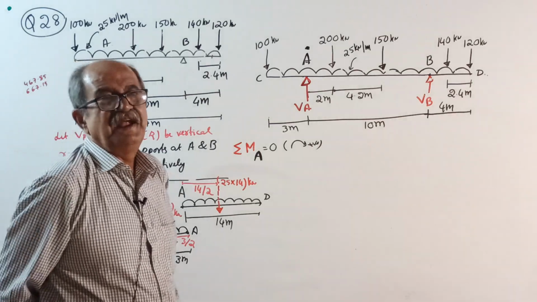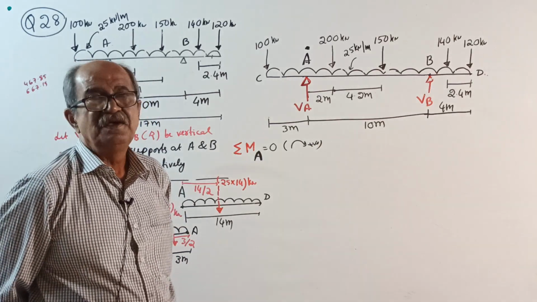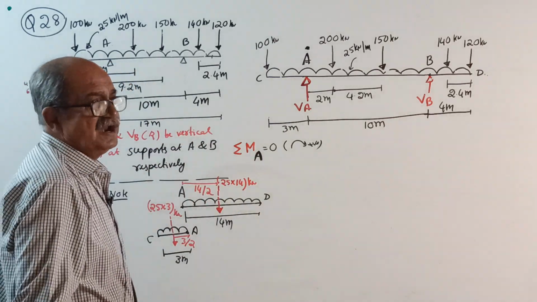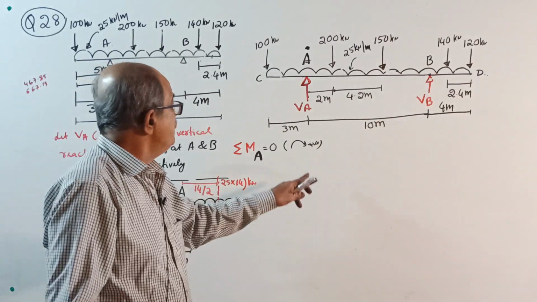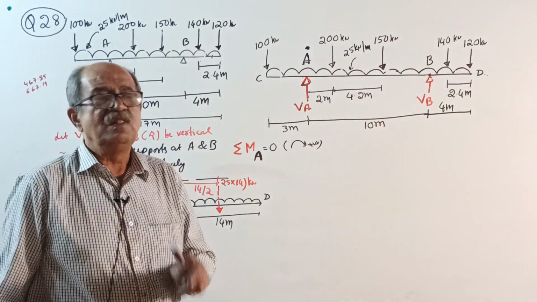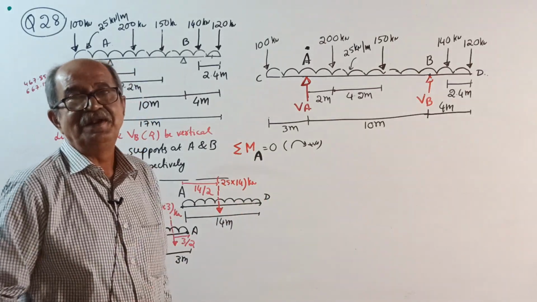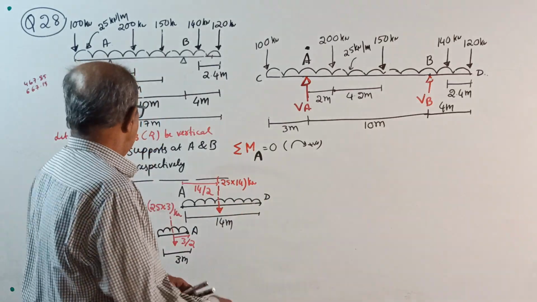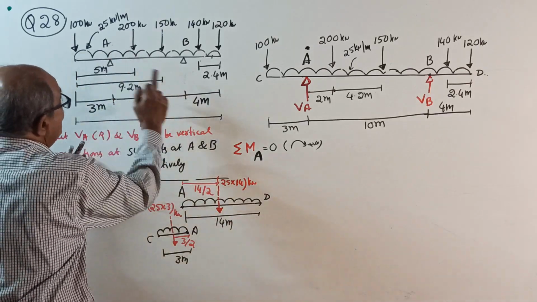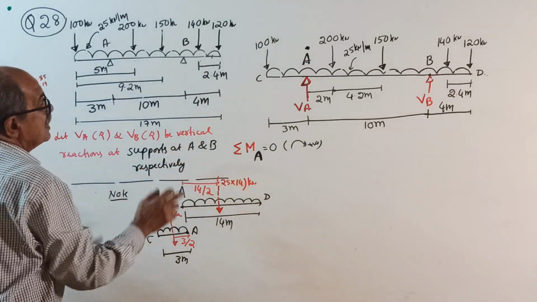Instead of all these statements, usually they will give the sketch. Find vertical reactions. Very important question. I will explain many important principles here. Next time I won't tell all these things, but somebody in the classroom will tell, sir will tell once again. As usual, VA upward, VB upward, the reactions are usual.